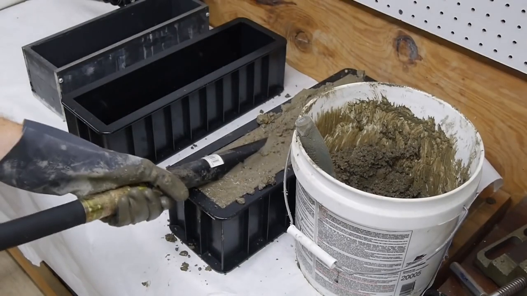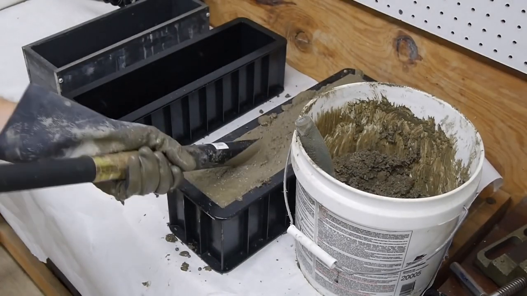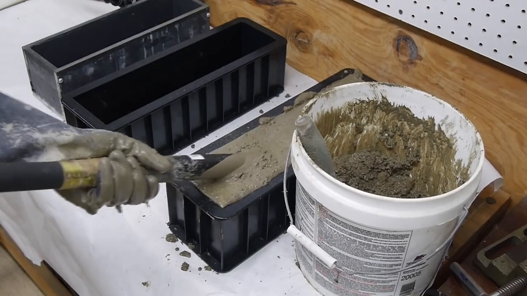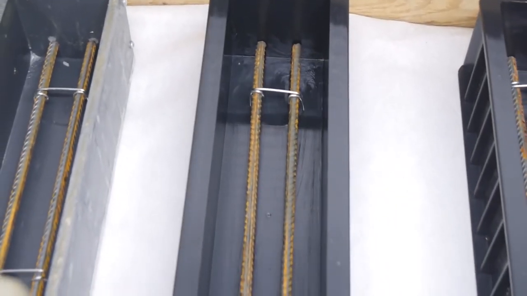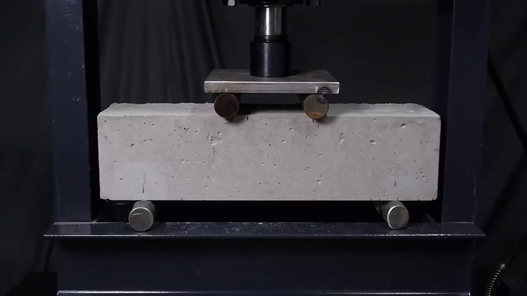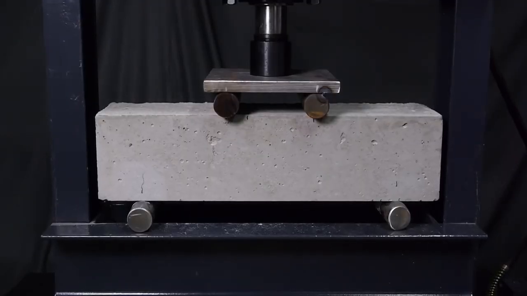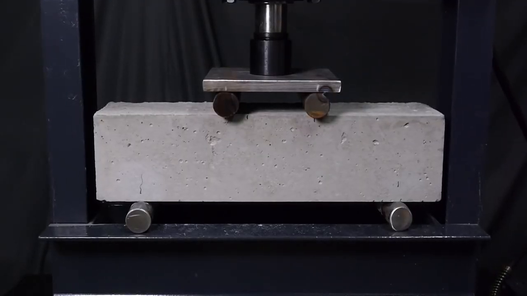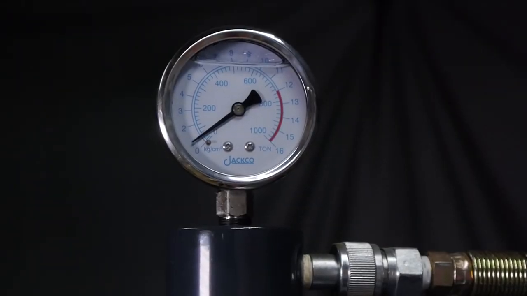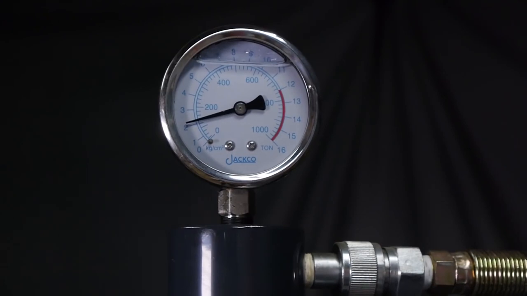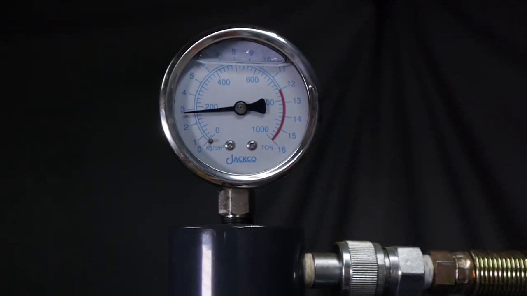I constructed three nearly identical reinforced concrete beams to show how this works, and I let them cure for about a week. The first one only has steel rebar as reinforcement. I'm using a hydraulic press to test out the strength of each beam and see how it performs prior to failure. And I'm using tons as a measurement of force on these beams just because that's what the gauge says, but the units are completely arbitrary to the demo. If you prefer SI, just pretend these are metric tons.